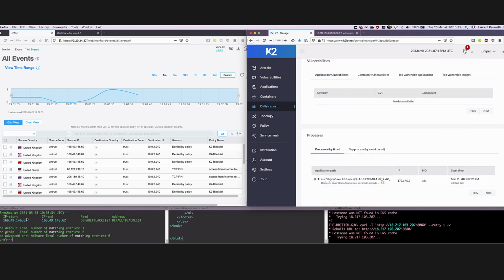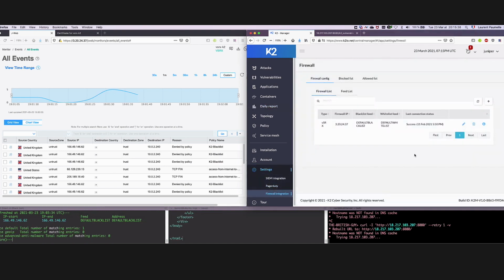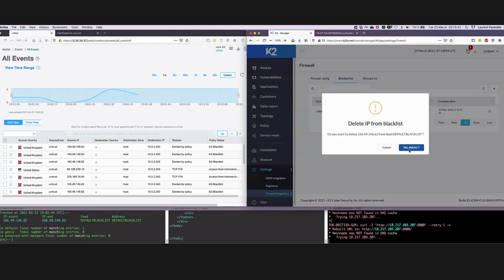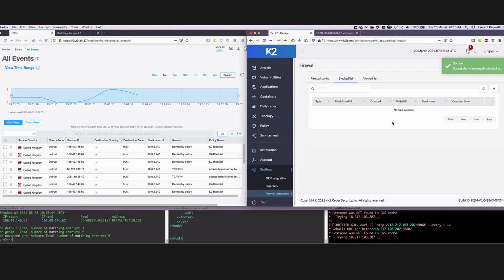But the integration is very simple. You have seen it's denied by policy, and we can see the blacklist and the integration with the SRX itself. And here, I can release that guy if I want, so that he will be able to do some legitimate requests again. But anyway, that's it.